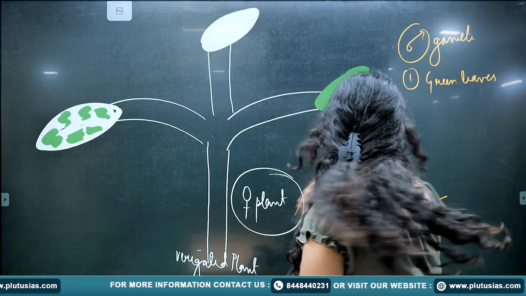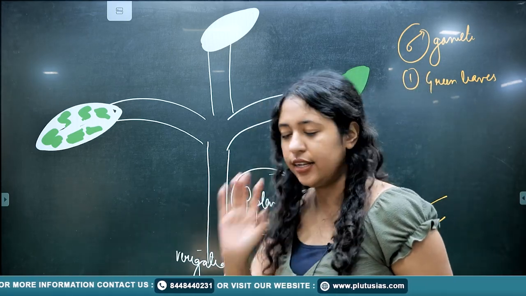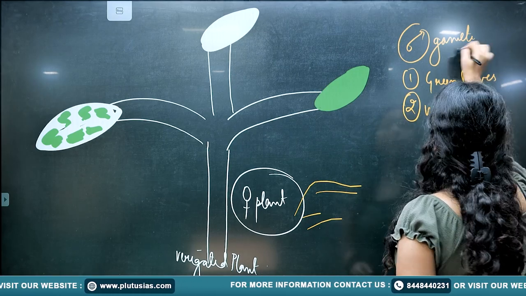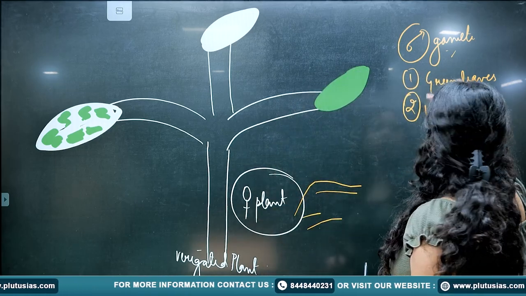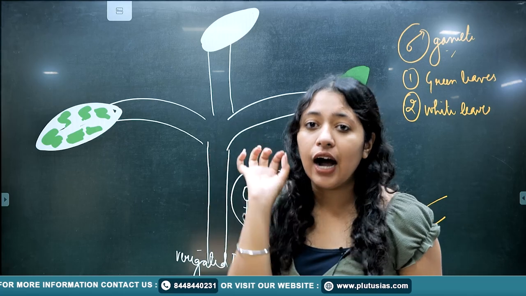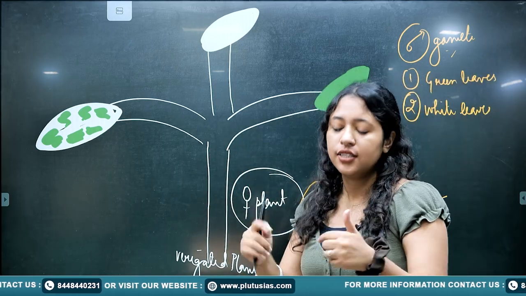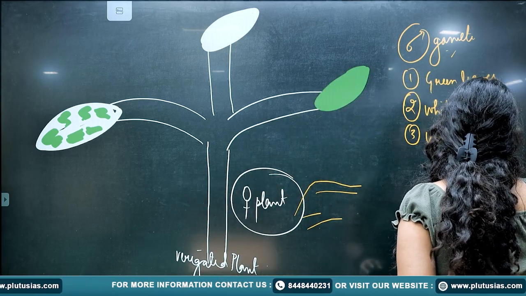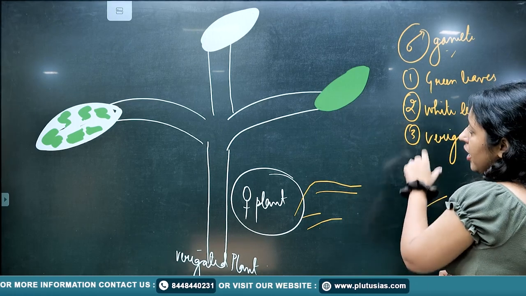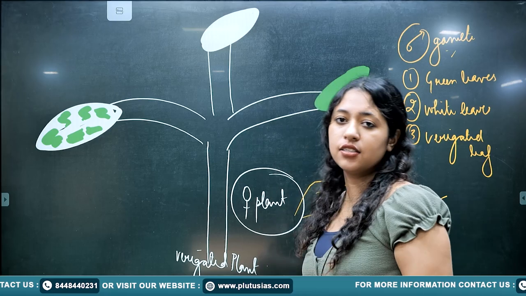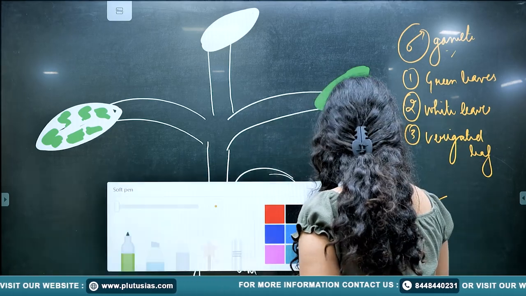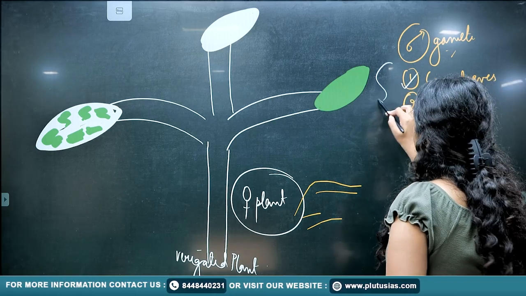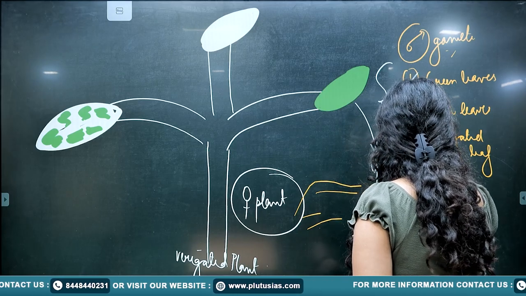then the answer is very, very obvious that it is going to produce a zygote which is going to have the green leaves. Right? Now the second case was taken. In this second case, the male gamete with white leaves was taken. So the male gamete was from white leaves and this female was from green leaves. But the ultimate result was green leaf. The zygote, the new plant which came, had green leaves only. Now let's take the third case also. The third case was a variegated leaf plant from the male, and when it fused with the female green plant, again the result was green leaf only. That means no matter whether the male gamete was from the green leaf plant, white leaf plant or variegated leaf plant, the result of their fusion was always green.